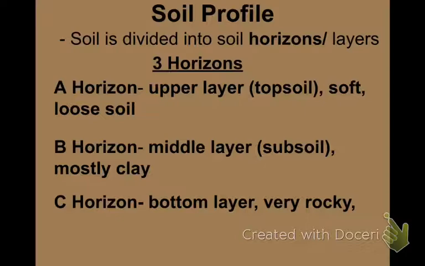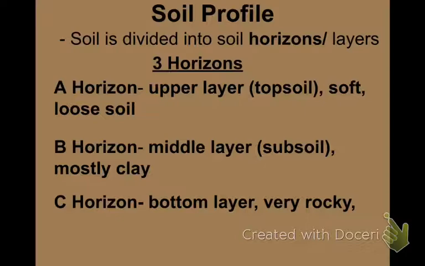And there's three main layers we look at when we're looking at a soil profile. Now, we call these horizons, but these soil horizons, they simply are layers. Horizon's just another word for it. So we're going to talk about these three main horizons, A, B, and C, but then on the next two slides, we're going to look at some other horizons that are sometimes found there as well.